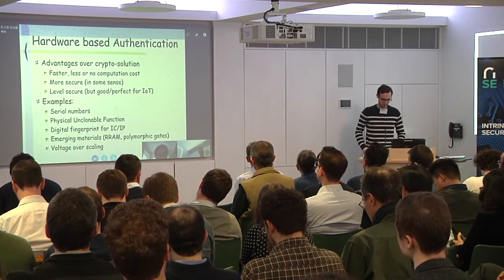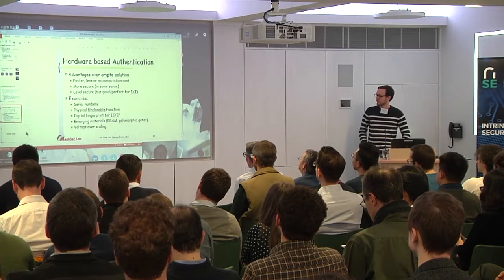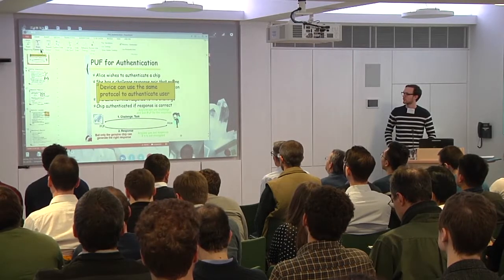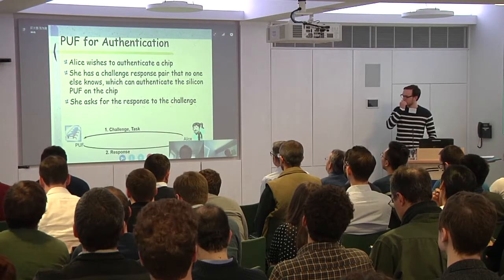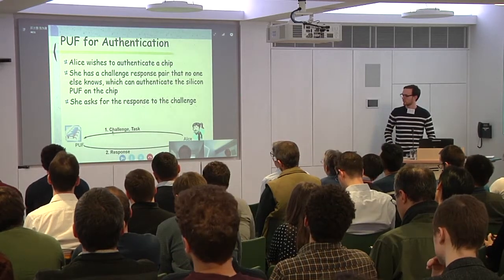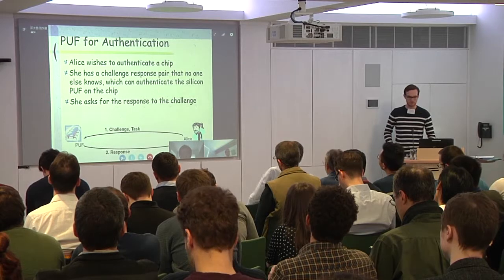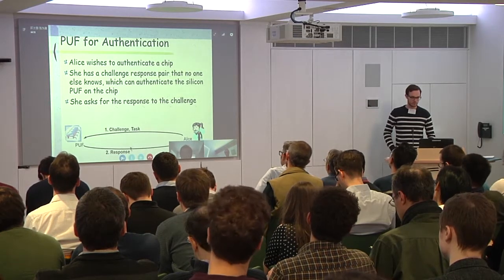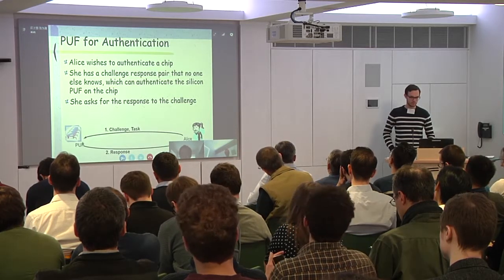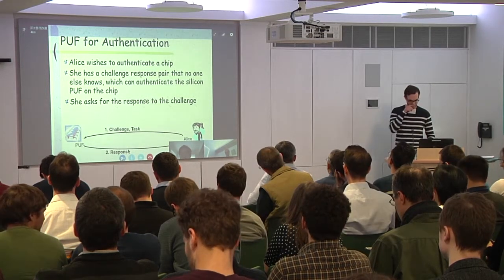That is an excellent question. So let me go back to that slide again. So the question here is, because of this communication, how can we make sure Alice's challenge goes to the right person, and the response comes back from the right person. That is the standard question for this communication. What people use here is something called the time of arrival. If this is the authenticated device, I send it to him, and he's going to respond right away. So if there's a delay from different channels, then I can probably detect that.